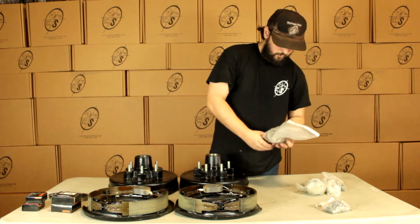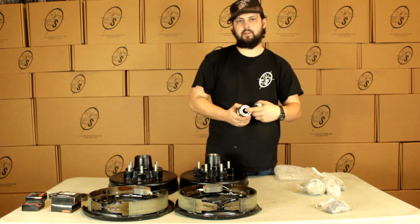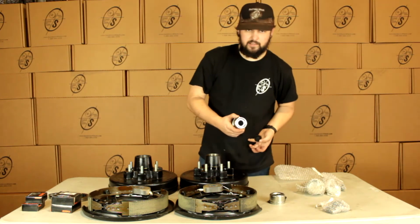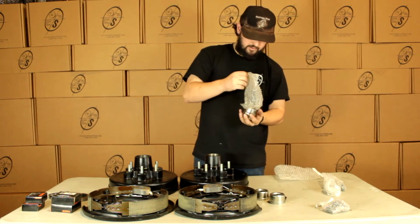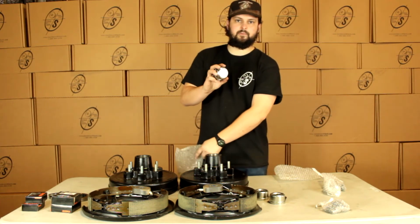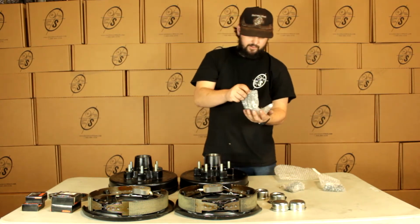And we're going to get 4 grease caps. 2 are going to have the hole in it for the easy lube spindles with the rubber caps. And 2 are just going to be the solid grease caps for just the regular spindles. And we're going to have our lug nuts. We're going to get 12 of these.